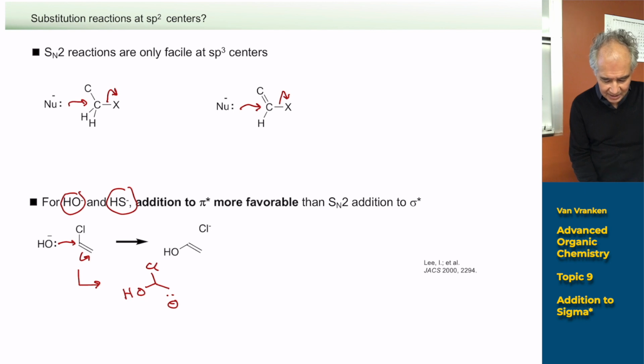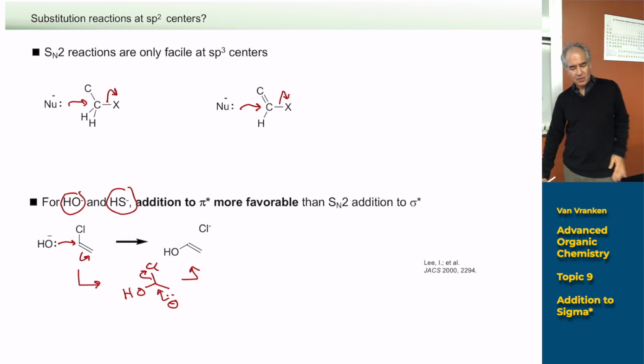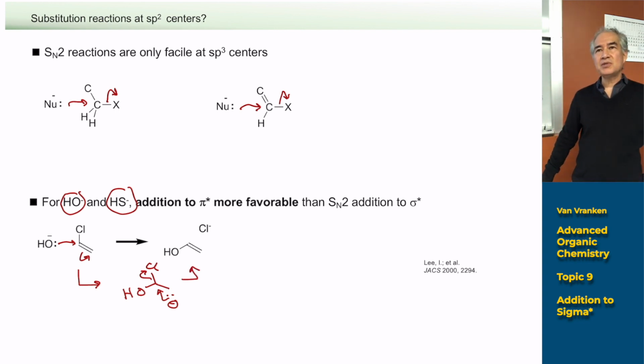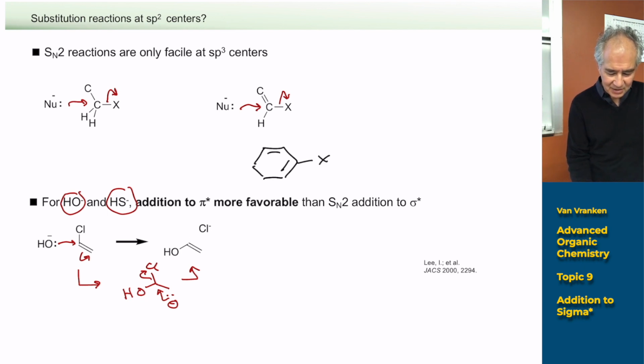Nowhere near as good as adding to an acyl chloride, right? That's the mechanism for this substitution. So you can substitute at sp2 centers, but doing direct SN2 substitution at sp2 centers, vinyl halides, there's no way to substitute through SN2 in a benzene ring because you can't get to the backside. So this is a fairly different reason why it's not possible to do SN2 here.